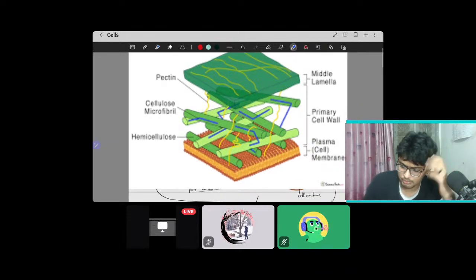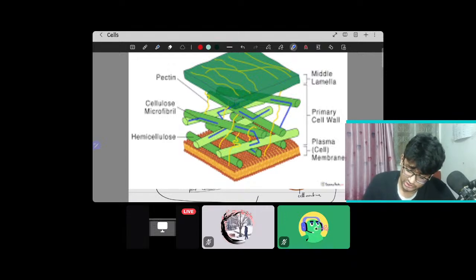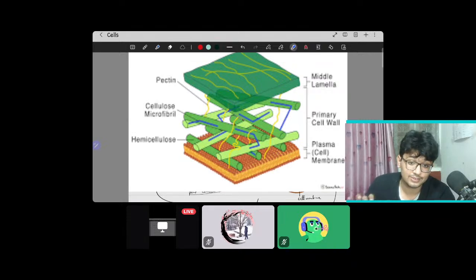The primary structure of the cell wall is made up of cellulose fibrils running through the matrix. This part is the matrix. The cell wall has high tensile strength. It is very strong, and why it should be very strong, I'm going to explain in a bit. The matrix consists of polysaccharides, which are usually divided for convenience into hemicellulose and pectins. Pectins, you should listen to this carefully, are acidic and have relatively high solubility.